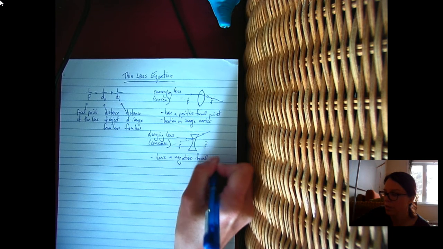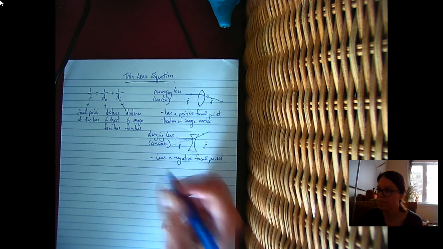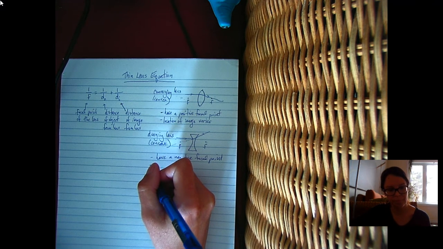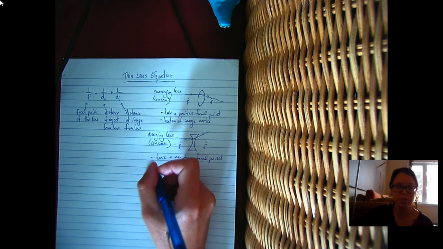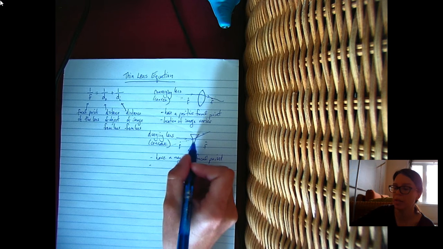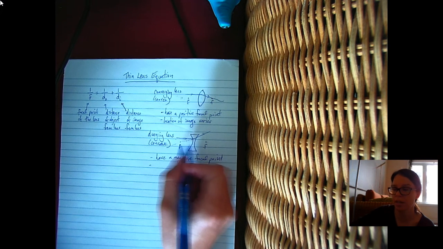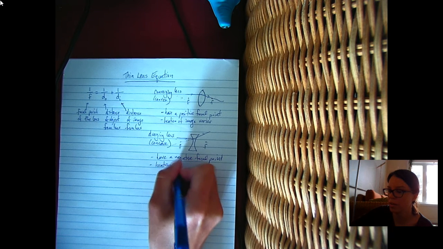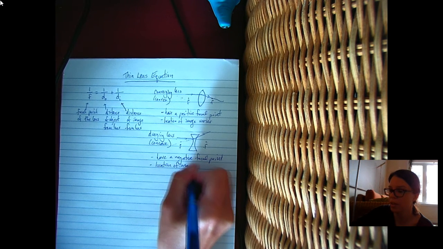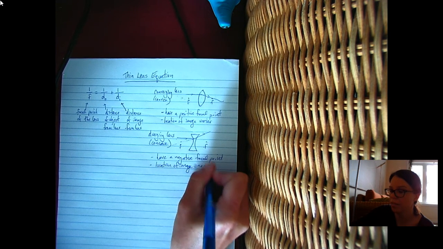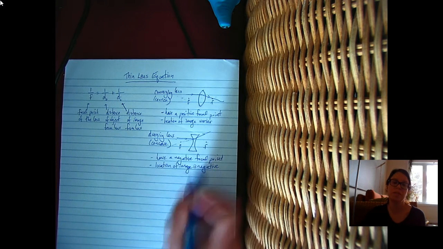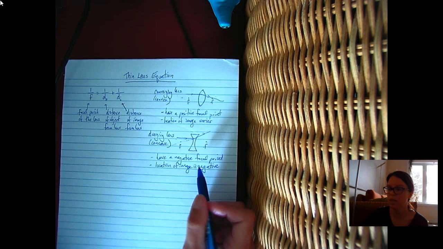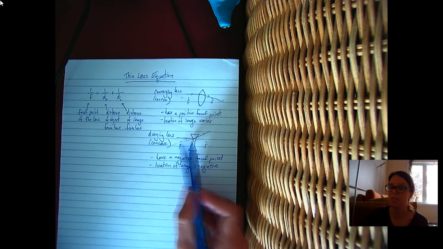Focal point. Okay, and the location of the image is always going to be what we call negative. It's always going to be on the same side. Location of image is negative. And I'll explain what that means in relation to the equation, so that might make sense a little bit more once I do the problem. But to be negative, it means it's on the same side as the object.